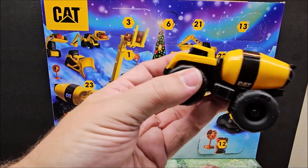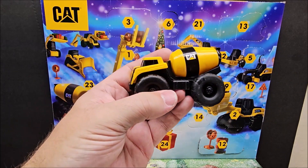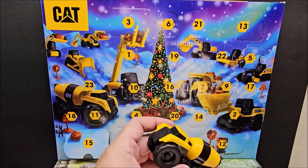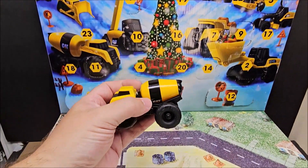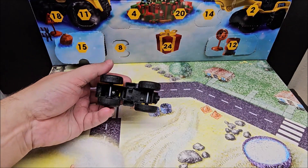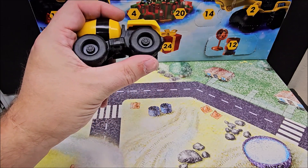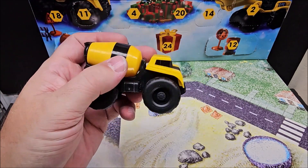It says CAT here. You never have to put on stickers for these vehicles at least. This one is actually more sturdy than some of the other vehicles we've pulled. I'd say this one is going to last a little longer — it's definitely bigger and more robust. However, the wheels aren't even great quality; see how it's sticking when I try to move it? The wheel is not smooth at all.